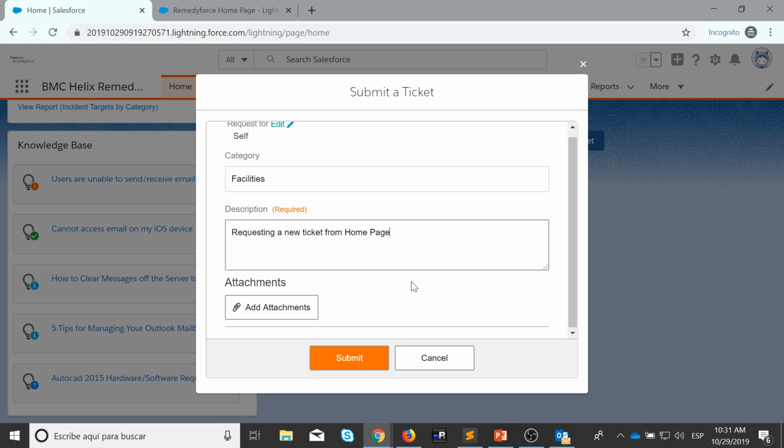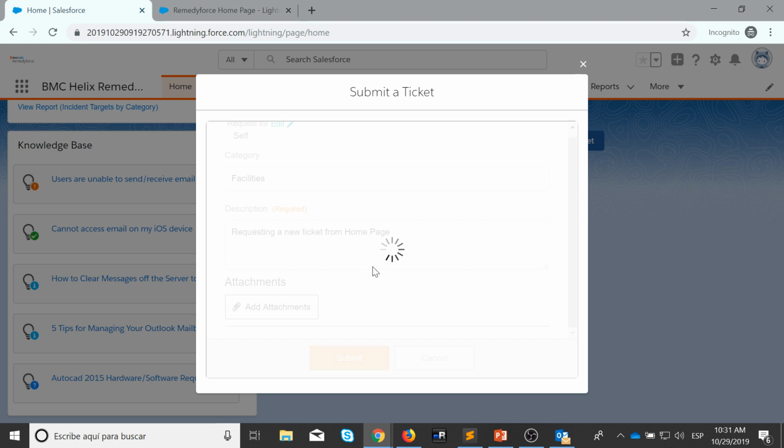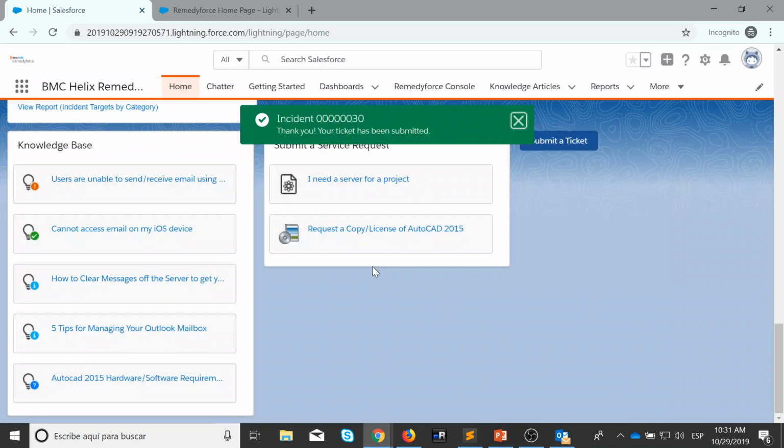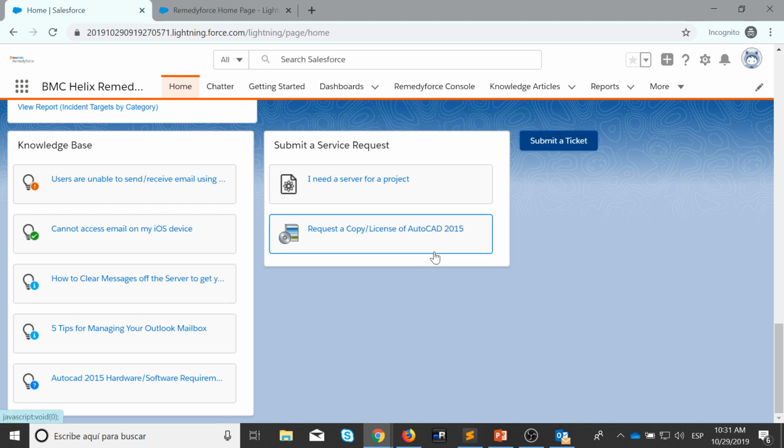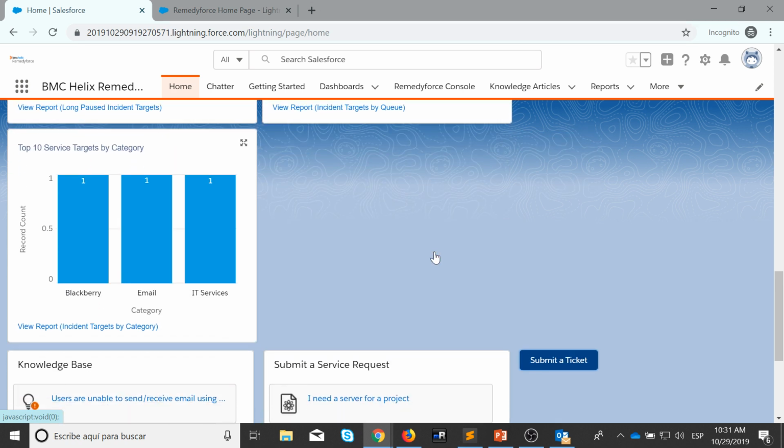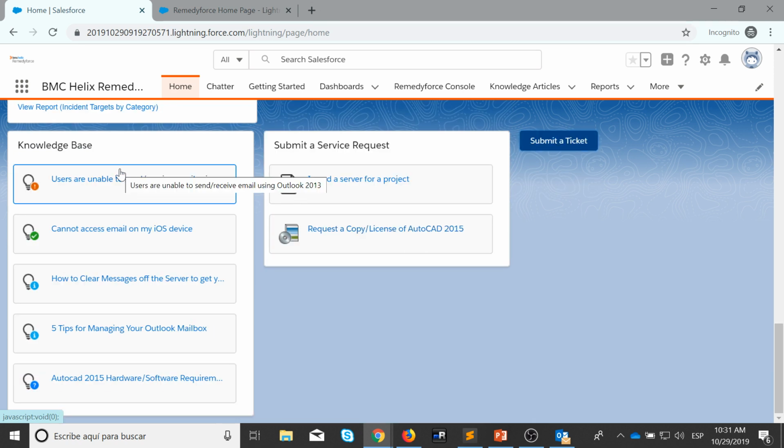So the same options you have from the self service are going to be here. You will see that this is going to take a couple of seconds. This is a demo Remedyforce. It's not a finished one, it's a trial one, so the amount of time it takes for rendering is for sure going to be different for you.